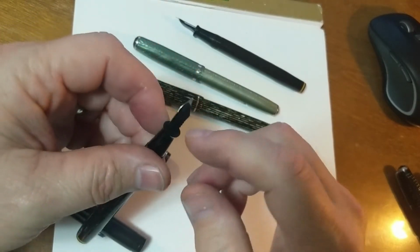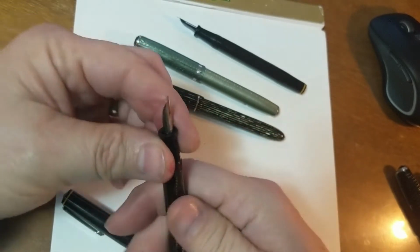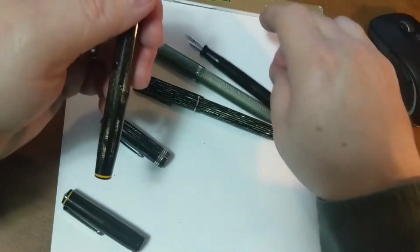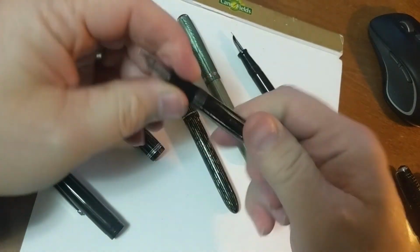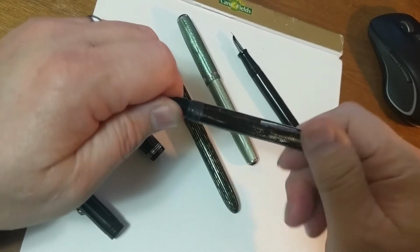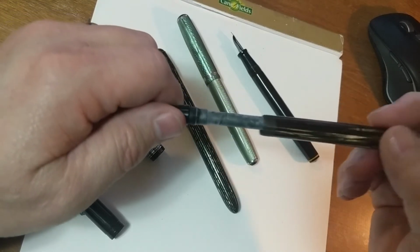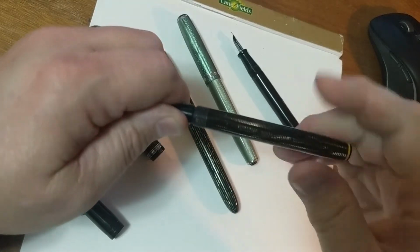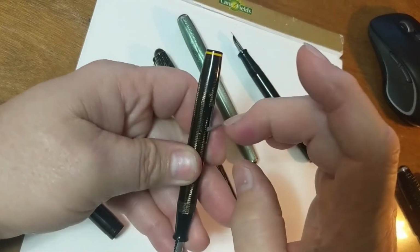The nib and feed are actually friction fit into the section here. This is an ebonite feed, or maybe it's not. Maybe it's plastic. I can't tell. I thought it was ebonite. Yeah, this one's ebonite. This one is plastic. This one's ebonite. They obviously got cheaper as the run went. But anyway, I'll show you the work that I did on this one. And this one unscrews a bit easier. You just take it out, and there's the talced brand new sac in there that I glued on with shellac. You put talc on it so it won't adhere to the inside of the barrel, and it just threads in there. And obviously, this is a lever filler.